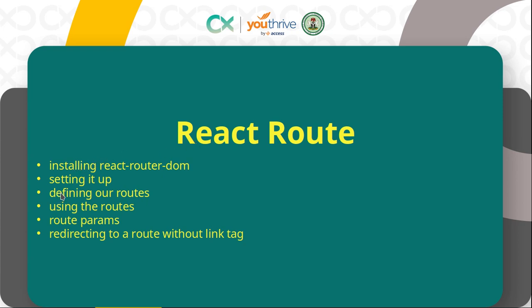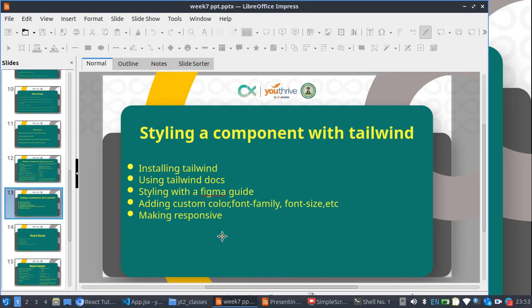We're going to learn how to install the React router add-on. We are going to learn how to set it up, defining our routes, using the route, using route params, and redirecting to a route without the link tag. So let's get started. So we need to install a package.